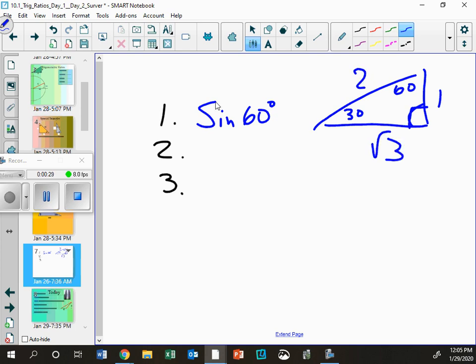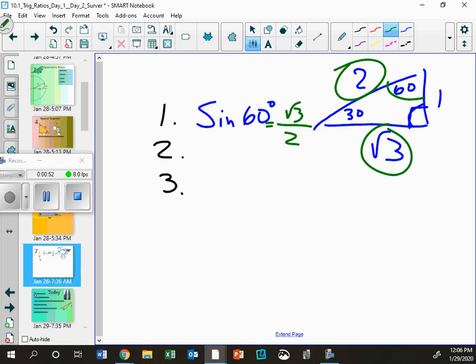What's the sine of 60? What do you do? Okay, so you don't know. All right. Well, here's the angle. And do you remember SOHCAHTOA? And therefore, you are correct, sir. Square root of 3 over 2. Raise your hand if you had square root of 3 over 2. Okay, awesome. All right, on to the next one.